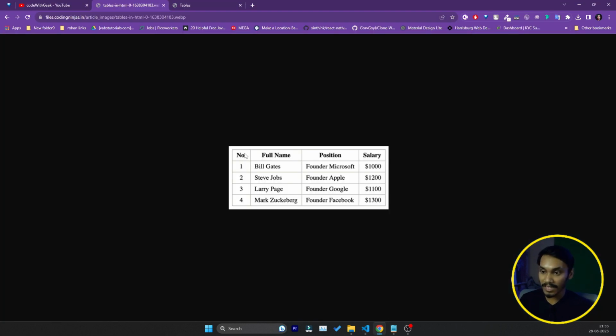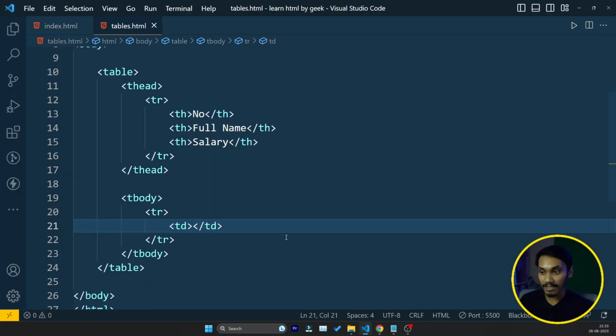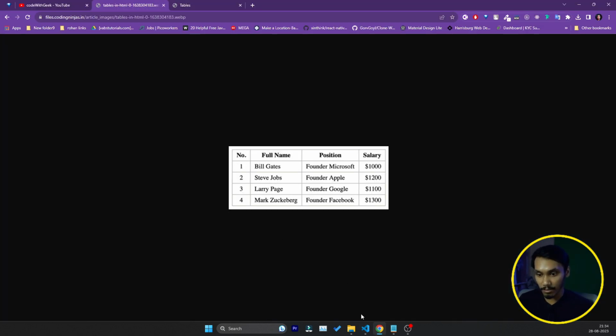Under the tr we have th for the heading items, and in the body tr, because that is also a row, but under that we use td because that is data. If you feel confused, just watch the video twice, you will get it. It is not difficult, it is easy. The first time I was introduced to tables, I also felt, oh my god, super confusing. But now it is easy. All right, so the first data is number one.